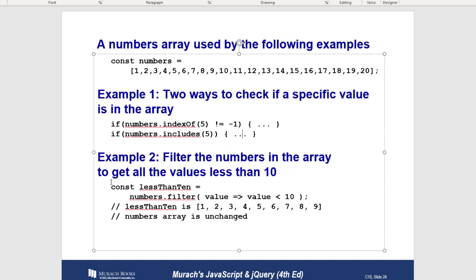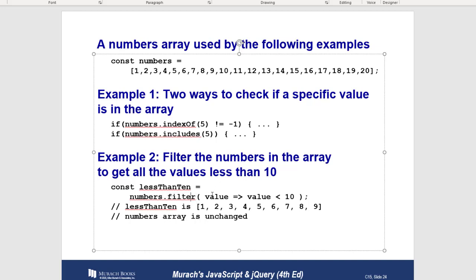Filtering. This is using some very shortcut syntax. This actually uses a lambda expression. So const lessThan10 equals numbers.filter value such that the value is less than 10. So what this does is it's actually going to take the original array called numbers and apply a filter to it. So the filter, as you probably know, removes certain particles and lets other particles through, or things. In this case, it's going to be values. So what does this filter do to our original array? Now, it doesn't actually modify the original array, but what will the result array contain?